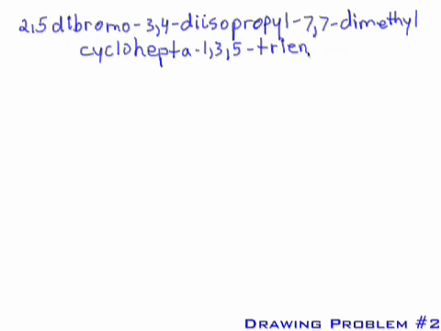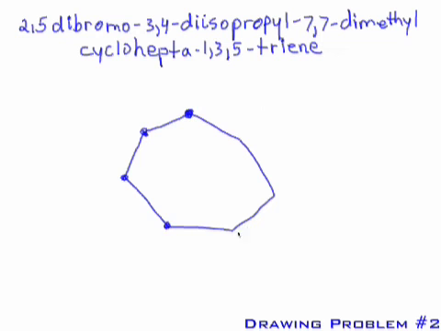Okay, as usual, we have to find the highest priority group, and that in this case is the alkenes. And we look at the root, it's a cycloheptane derivative, so we need to draw a large cycloheptane ring. So here we go. I need 7 carbons. So there we go. I put my carbons. I'll draw a dot so you can see them easily enough. 3, 4, 5, 6, 7. So there's a cycloheptane ring. And I have double bonds at carbons 1, 3, and 5.